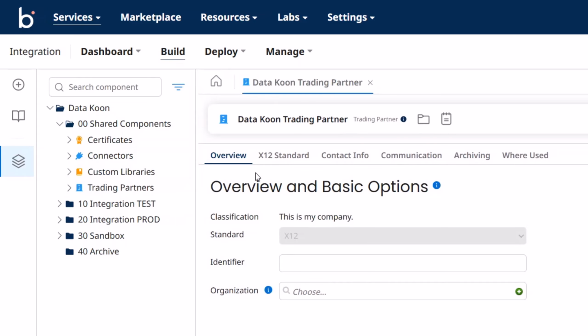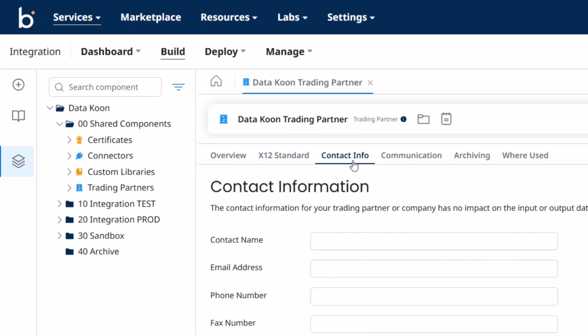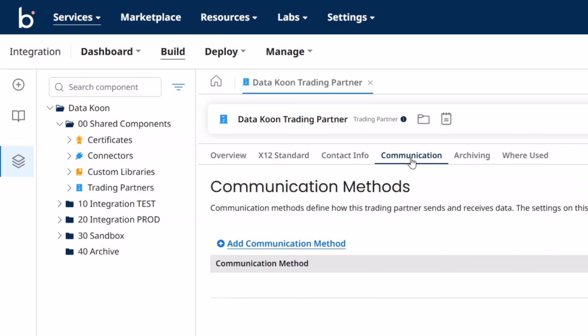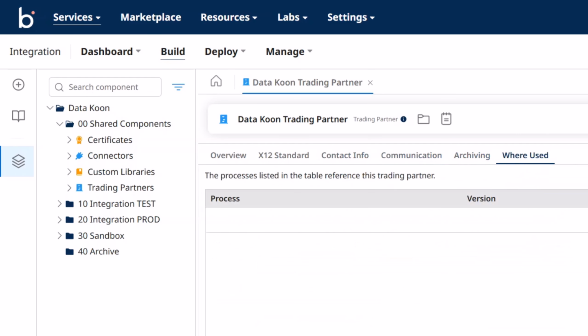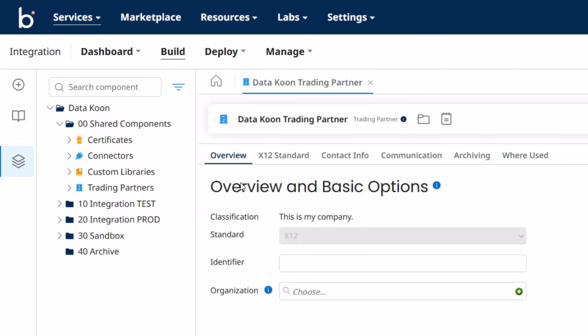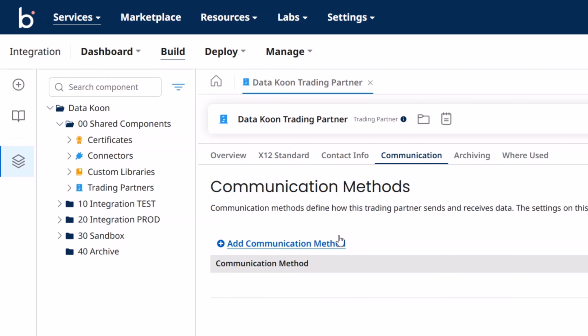Here we have a total of 6 tabs: Overview, X12 Standard, Contact Info, Communication, Archiving, and Where Used. In this video, we will focus on the following items: Overview, X12 Standard, and Communication.